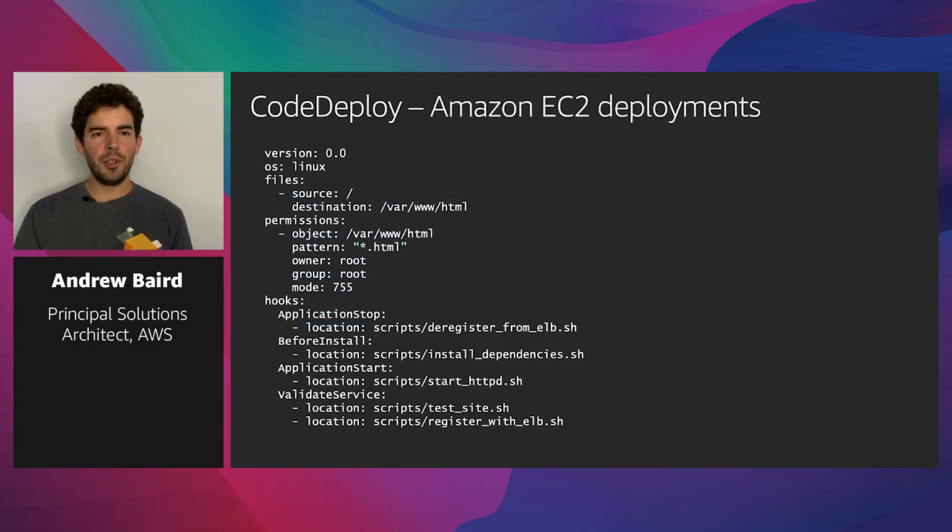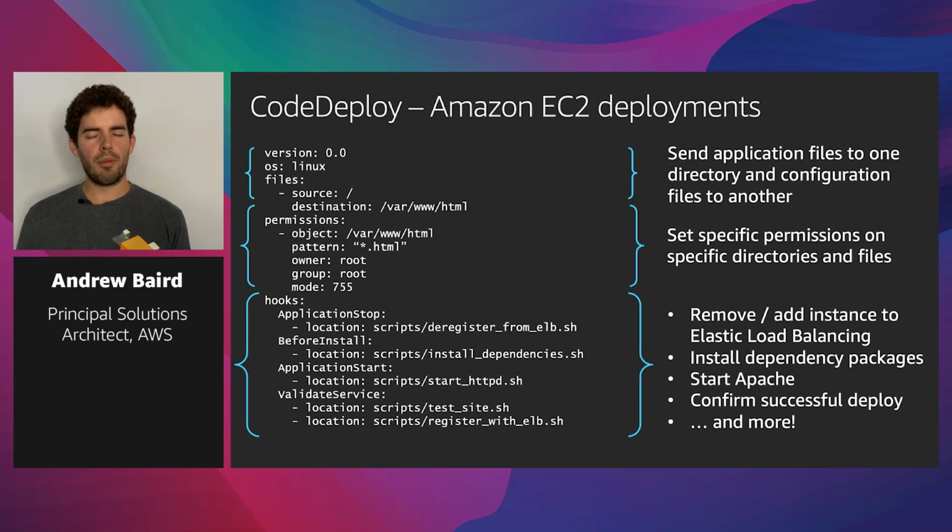Similar to the build spec file with the CodeBuild service that I described a second ago, Code Deploy has another file. It's called the app spec file. So this is going to be an EC2-based deployment. It looks like we've got a Linux environment. We've got VMs that are running a particular application. And this app spec file is going to define the actions that occur on a particular VM when a deployment is triggered. So the Code Deploy service is going to inform a particular VM that a deployment's been triggered, and this app spec file is going to inform that VM of all the steps that need to occur on itself in order for the deployment action to take place. So it looks like we're copying some particular web app files from one directory to another.